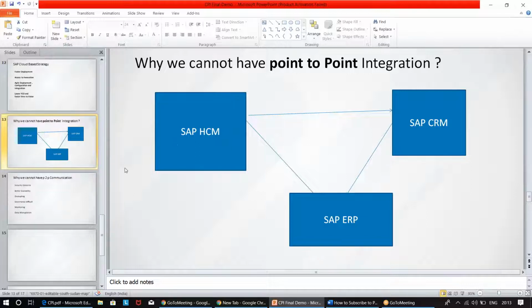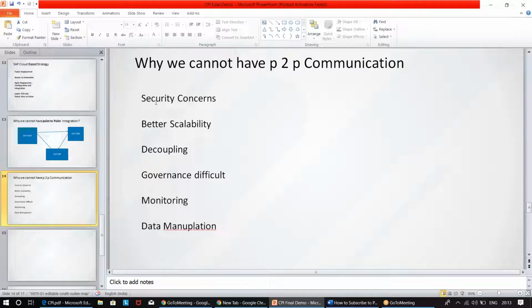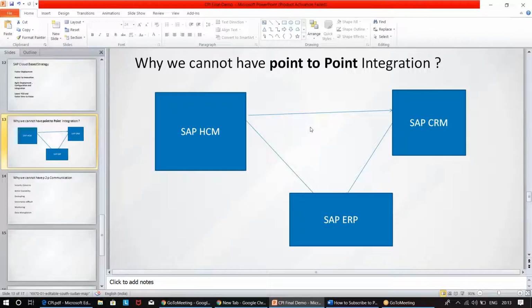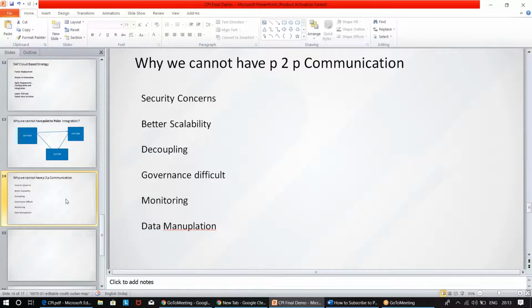The second point is your security. Security is very critical for communication between these different systems. Right now we are talking about on-premise, so that's different. If you are communicating onto a cloud, you are exposing your data or making a call through HTTPS over the internet, which can be easily manipulated. So security is definitely one big concern. I think all the points which are mentioned are amazingly correct.